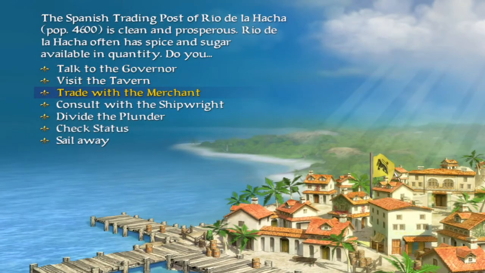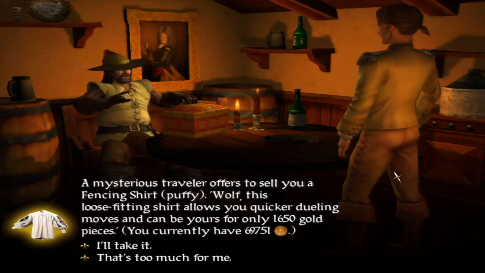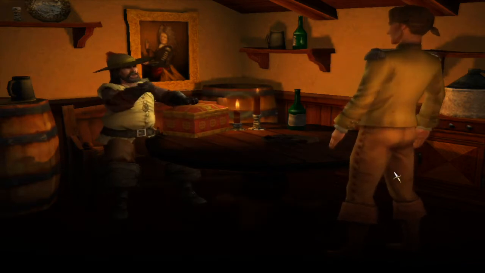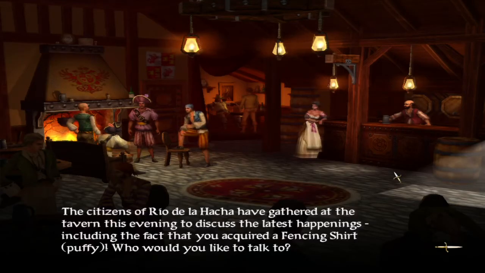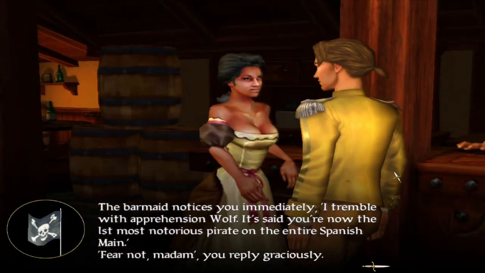So, visit tavern. Trader. Let's take what we can get of items. They can always come in handy. It says you're now the first most notorious pirate.